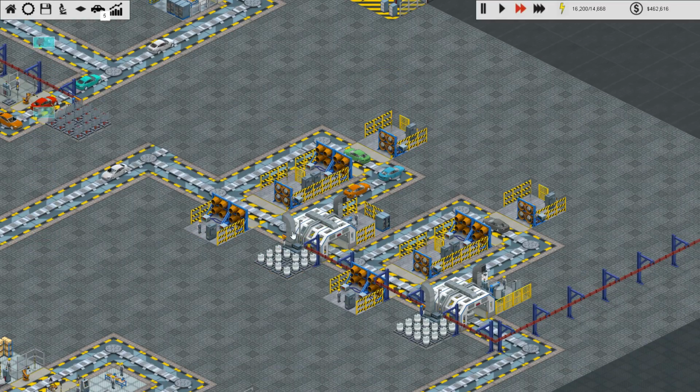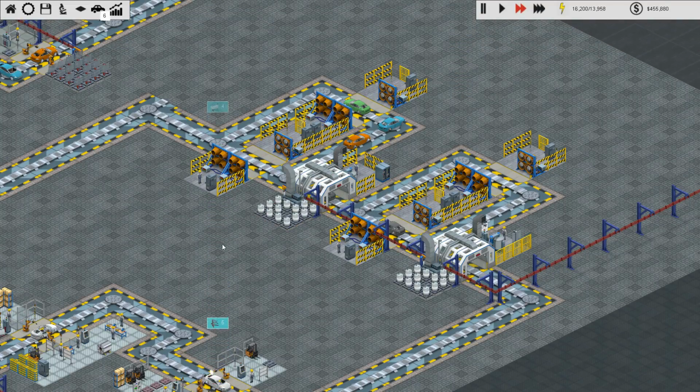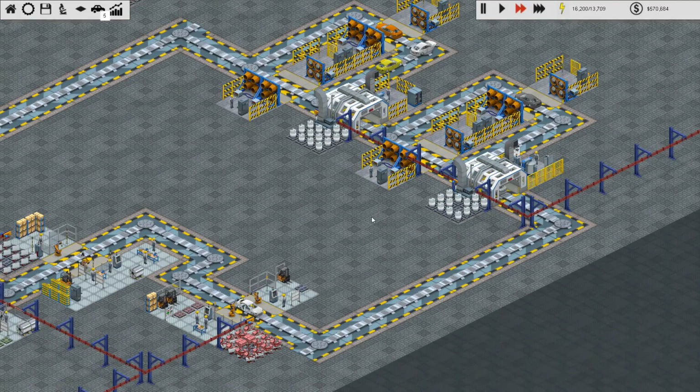It still looks like it's making weird decisions on where to send the cars. I think what I need to do is you need to have a space. Yeah, see, it's still sending them that other direction. You need to have a space before it goes into the thing. When you have them back to back like this, that's when it causes those problems. So I really could just redo all this. I can afford to redo all of it. But we're getting the cars through as fast as they're coming in.